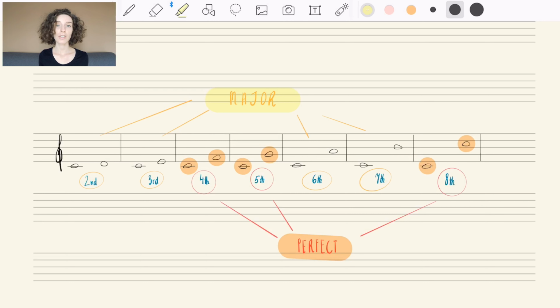If you find yourself, for example, in a minor scale, these intervals will change. So it is important to remember that in a major scale, the intervals of the second, of the third, of the sixth, and of the seventh are major, while the intervals of the fourth, the fifth, and the eighth are perfect.